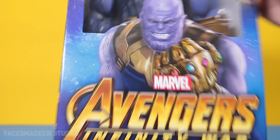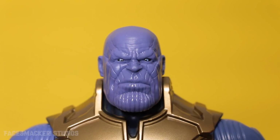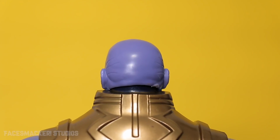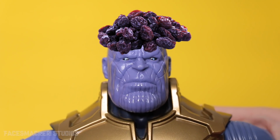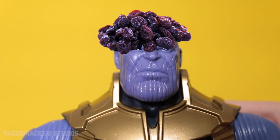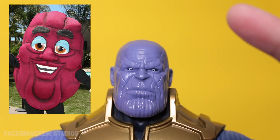Alright, let's bust him open! And there he is, guys, the infamous THANOS. Now I must say, he does look pretty good for a budget toy, so let's go and take a closer look. Now starting with the head here, he has some pretty decent sculpting going on, as you can see, and well, raisin. His head looks like a raisin, y'all. I mean, we're all thinking it, others have said it, he looks like a raisin. But it's a pretty nice raisin sculpt.